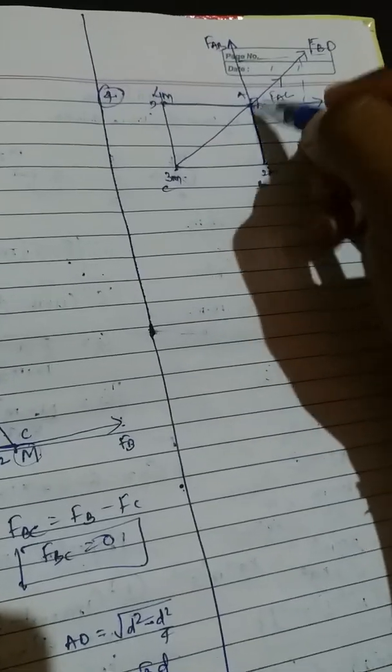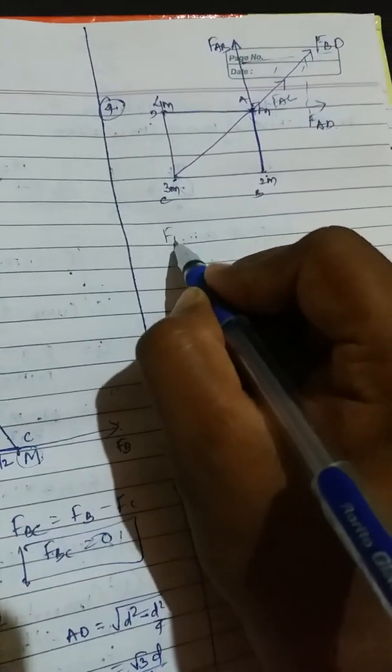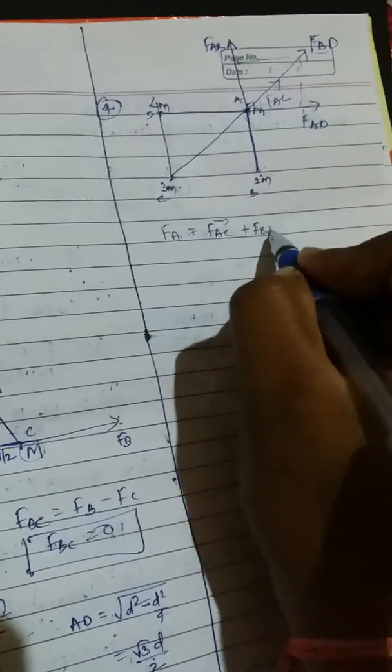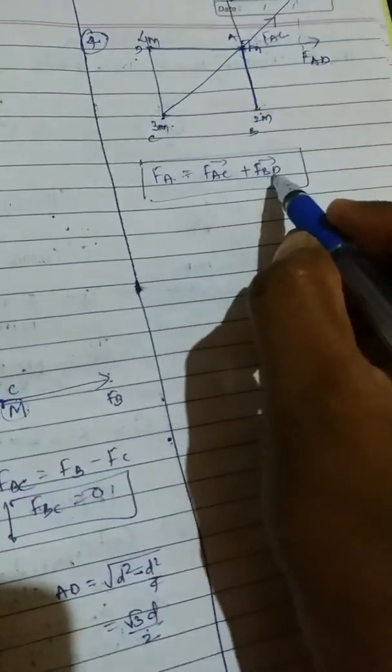So this is FAC. So how many forces finally acting at this particular point A, that is small m, FAC and FBD. So net force at A is equal to sum of FAC plus FBD. Why sum? Because they both are along same direction. That is same diagonal. So we need to get FAC, we need to get FBD.